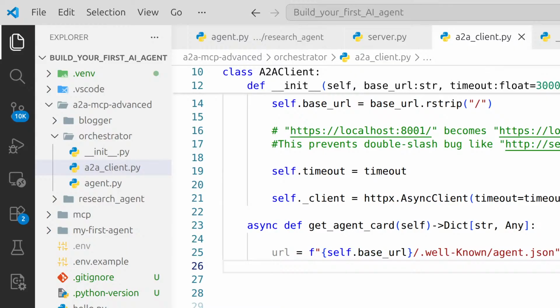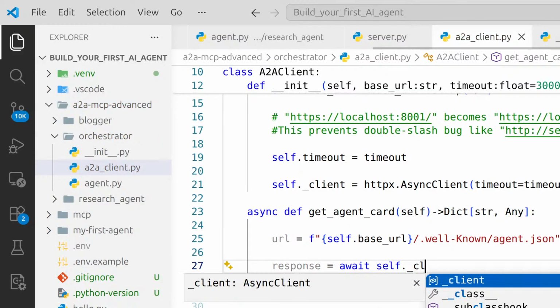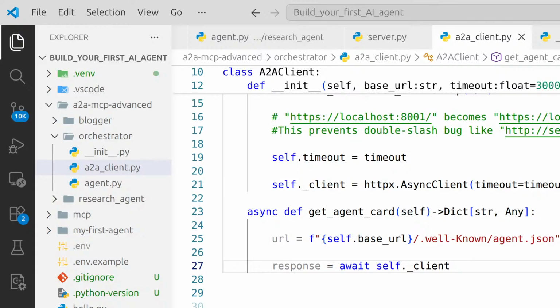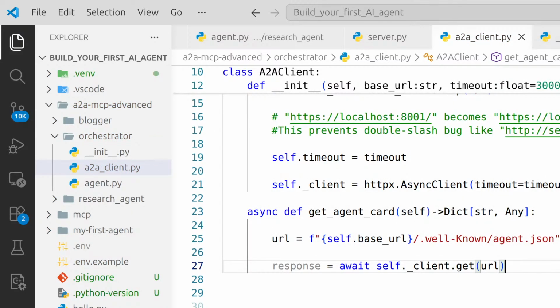Okay, and now response is equal to await self.client.get of URL, right? So this is the get function from the client. The client was this HTTP client, yeah, this is an HTTP GET request on this URL.